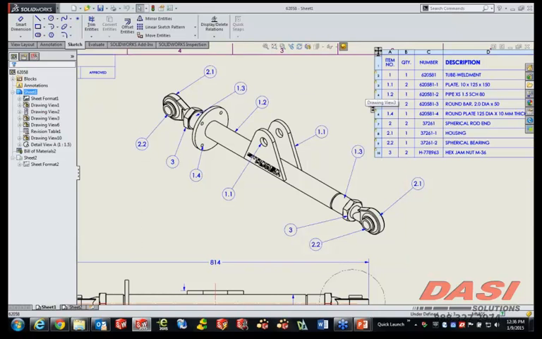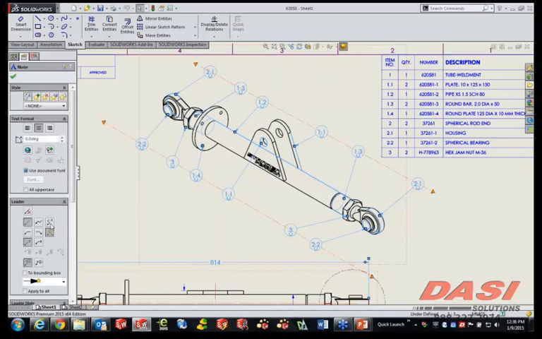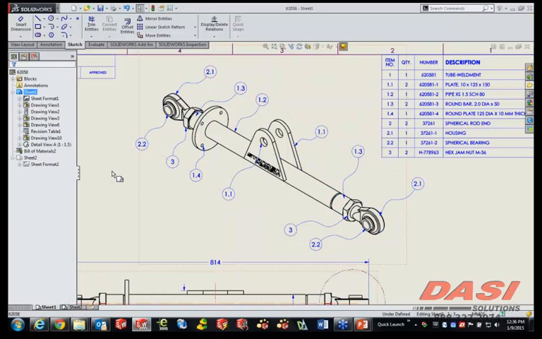We're going to take a look at the assembly in the upper right-hand area here. It's got a bunch of balloons. I'm going to window select each of those balloons, and there's a new balloon leader type. So if we go to more properties, you'll see it right down here. It's called the Spline Leader. The Spline Leader instantly converts all the selected balloons over to a really nice little squiggly look to it.